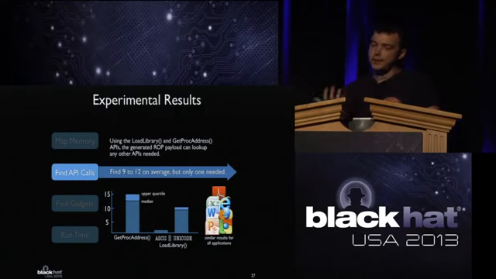So again, we find that on average, we're able to find between 9 and 12 of these API calls, regardless of where we start our initial mapping from. And we only need one of these in each category. For LoadLibrary, we need either the ASCII version or the Unicode version. And again, the results here were similar for every application that we looked at.